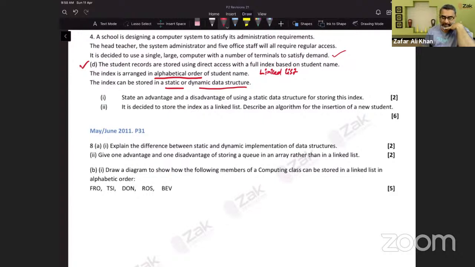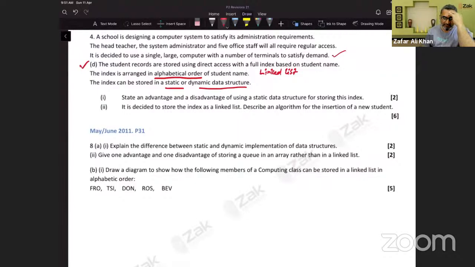Give one advantage and one disadvantage of storing a queue in an array rather than in a linked list. I told you already the advantage would be that an array is a fixed size, which simplifies the algorithm. An array can be used to control the maximum size of the queue, so that the queue does not grow unnecessarily.